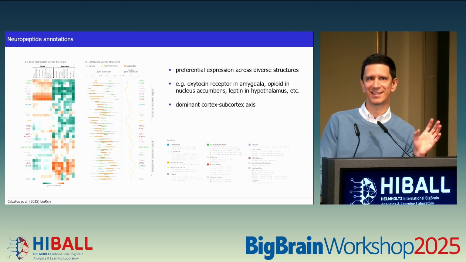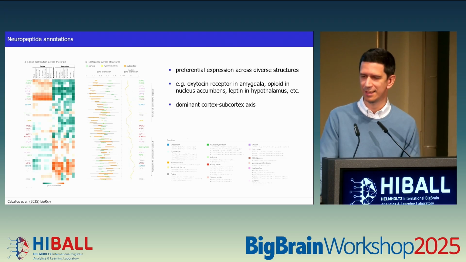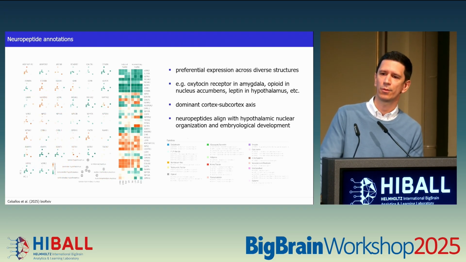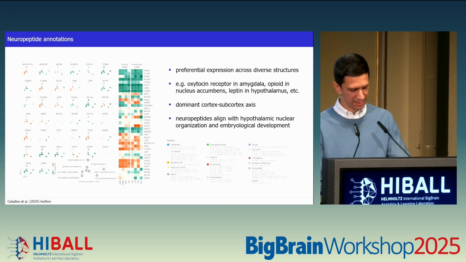And then this is just an interesting aside. Sometimes when you see what the actual samples from the Allen Atlas look like, where they're taken from, you can be fooled into thinking that they were taking very random locations. But actually they had a lot of foresight, and when they sampled certain structures, they sampled them very, very well. The hypothalamus, for instance, which secretes many of these neuropeptides, they sampled each of the 8 nuclei of the hypothalamus. So that's what you're seeing here.